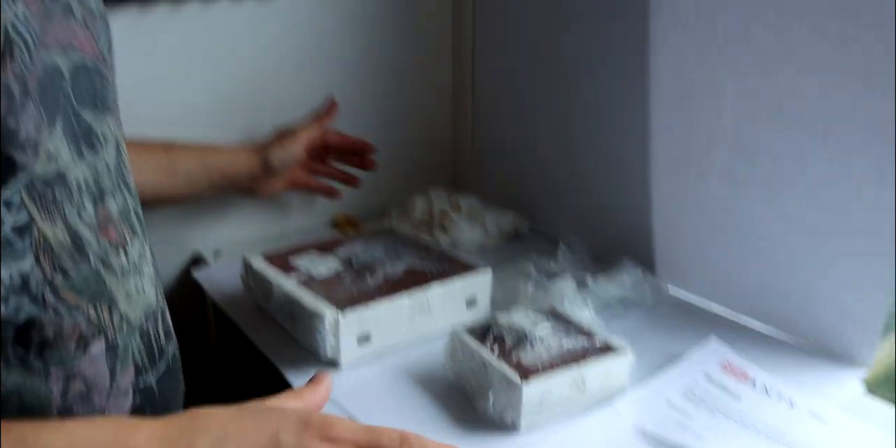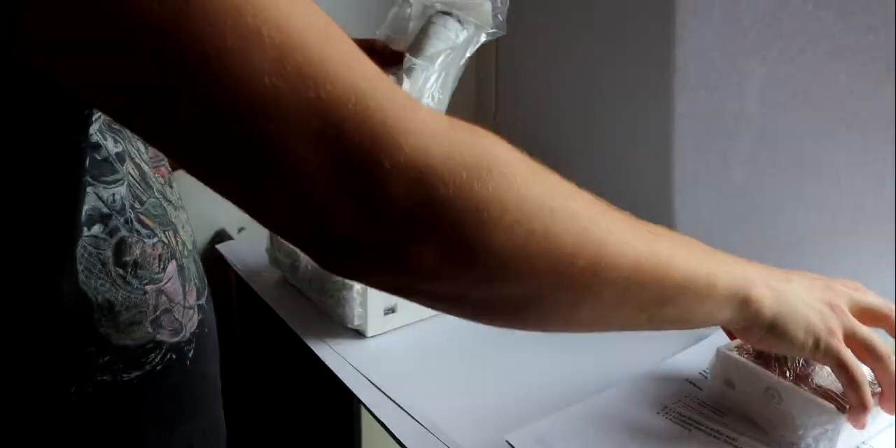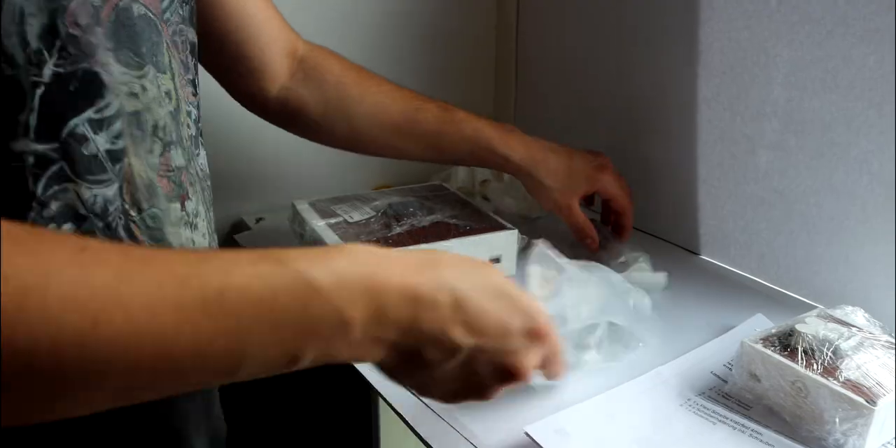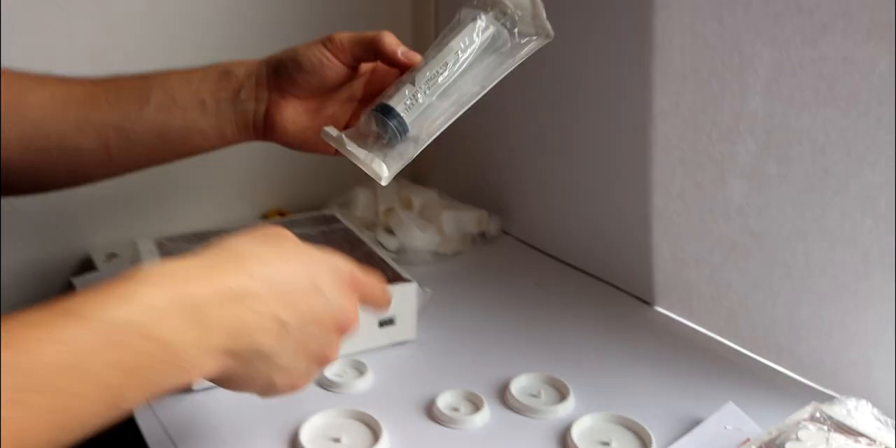So putting it all out — this is what we are unboxing today. We have this massive syringe that you use to water the setups. From the old owner I was told to use around 50ml per week to the colony to get the correct humidity inside — that was his sweet spot. When I saw that SimAnt had these big syringes, I of course ordered one, so it will be a lot easier for me to measure 50ml and put it in the nest every week.